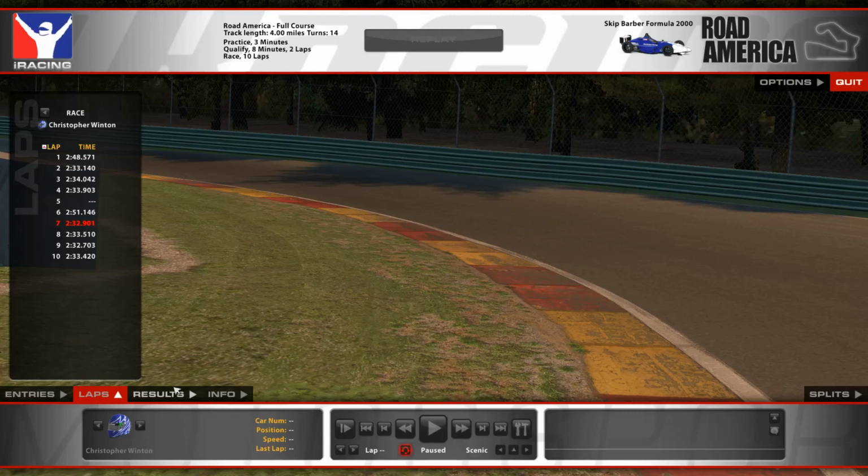Alright, now that we have a replay loaded, we've gone and made it to where we can see all the different parts of the session. How do we control playback and whatnot? There's a couple of different pages on iRacing's website that will give you the full list of playback controls. I'll put all the links to the various pages in the description down below.